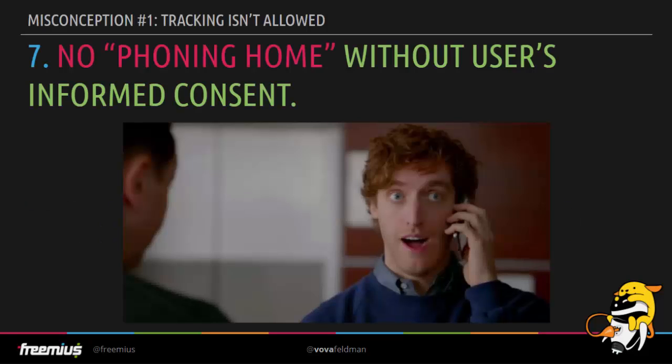If we open the guidelines, we will see a section that talks about something called phoning home. Phoning home means that you're not allowed to send data outside from the server. But what's crucial to notice is that if we continue to read the section, it says that we're not allowed to do that without the user's informed consent, which means that yes, we actually can track data, we just need to get the user's permission to do so.